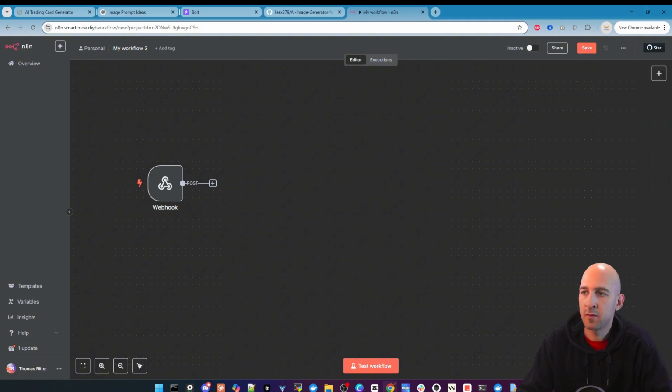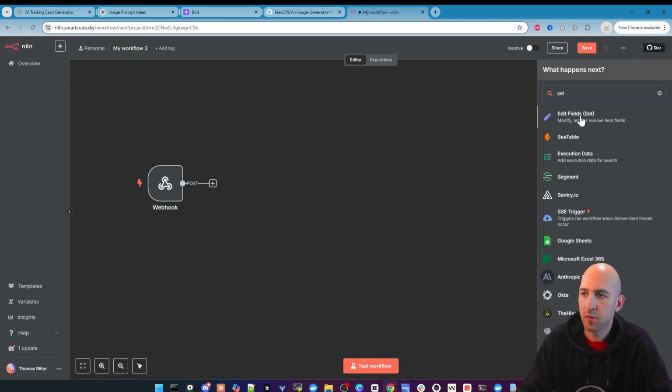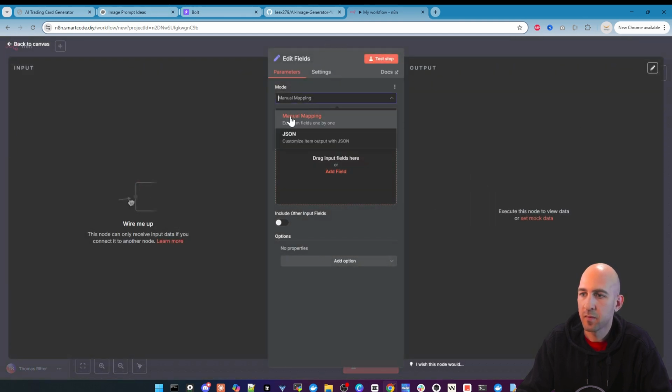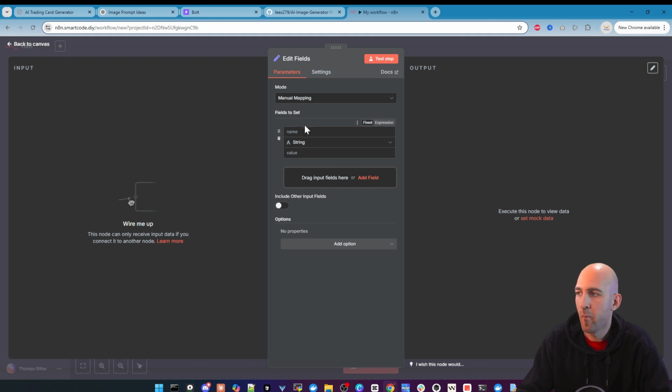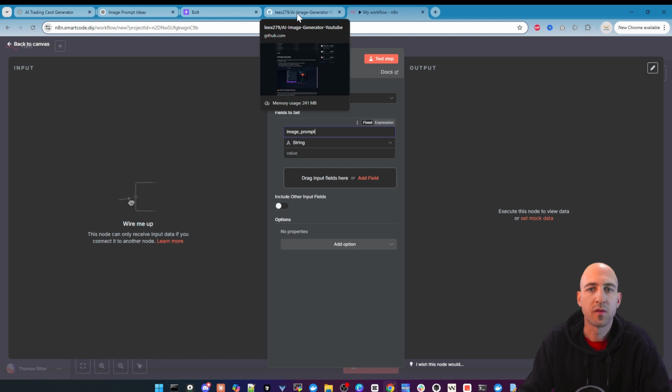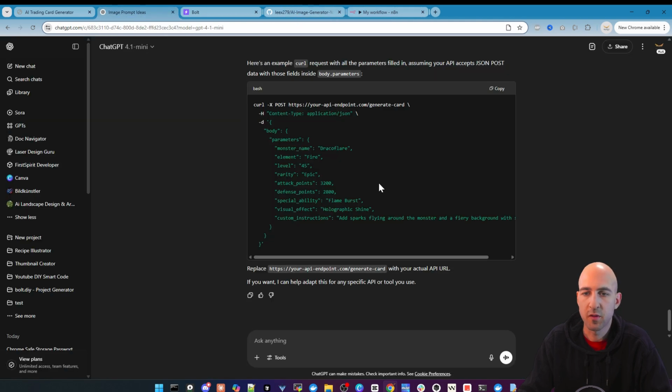The next step is to get the prompt node. So we use the set edit fields node here. And we want to add some fields. Click add new fields. We use image prompt here as we have in the other workflow. And for the image prompt, we use the one ChatGPT created for us.